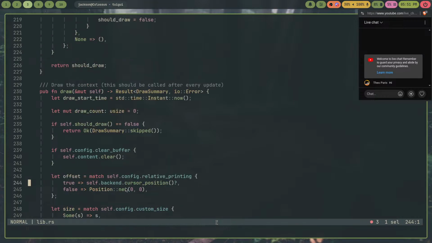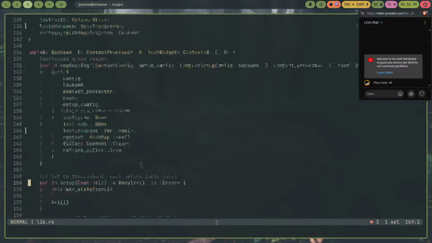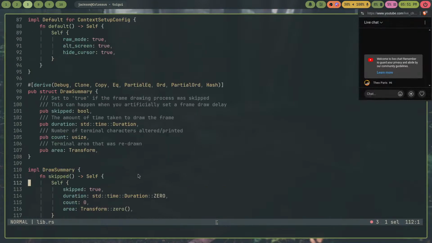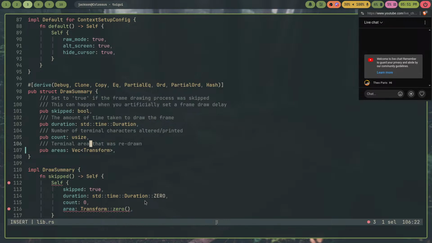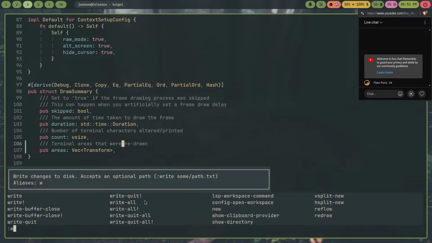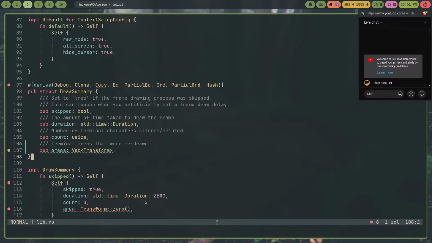Size, right, okay, where was I? Yeah, right, draw summary, areas. Terminal areas that were redrawn.